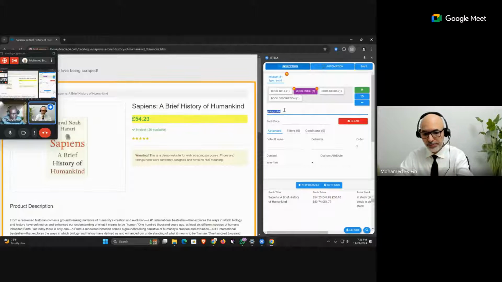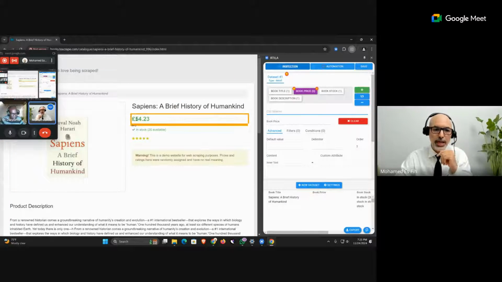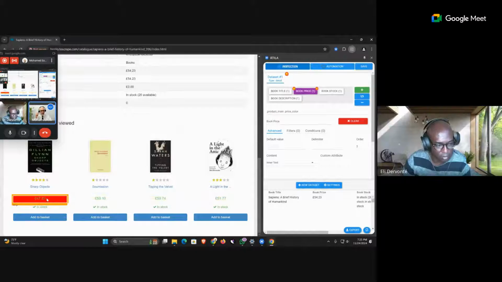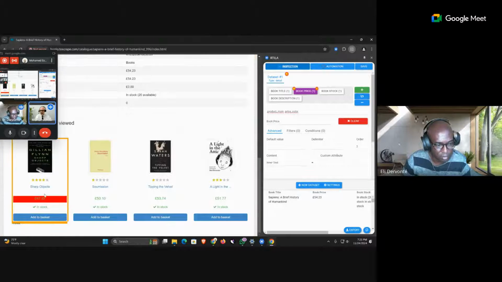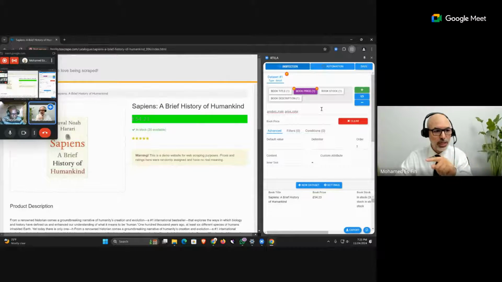So let's do it again. I remove my CSS locator. I click CSS selector. I click on the title on the price. It got me 5. I scroll down to the other prices that I do not want, and I click one of them. And you see now, it made it red. That means that we don't want this kind of price. It's red. I want only this kind of price, green or yellow. And by clicking and then out clicking, I got my right locator that only catches 1 price now.